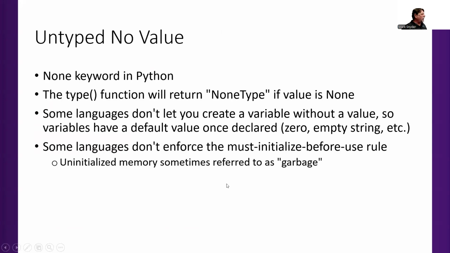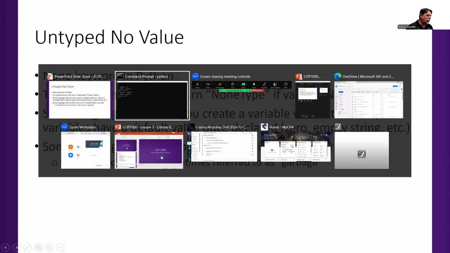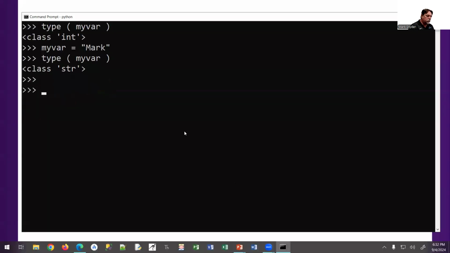Another little trivia thing, I don't come across this that much because I don't really use None much in Python myself. But sometimes variables have no value. Like in my Python program over here, I can say variable equals None. Well, let me print variable None. Okay, that might be confusing though. It might not be clear.